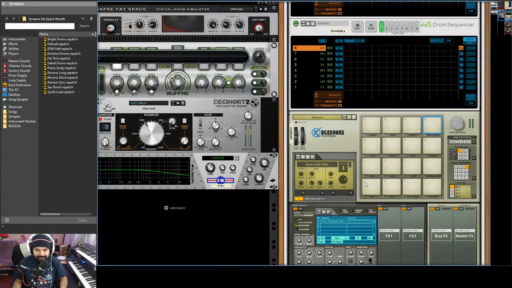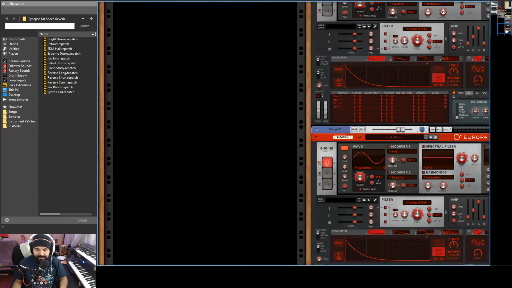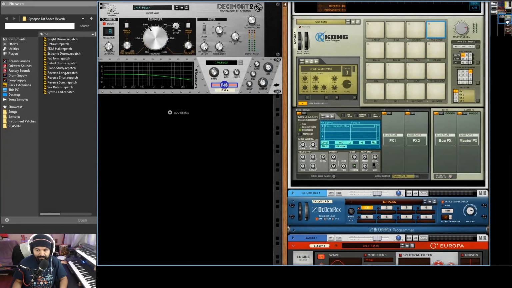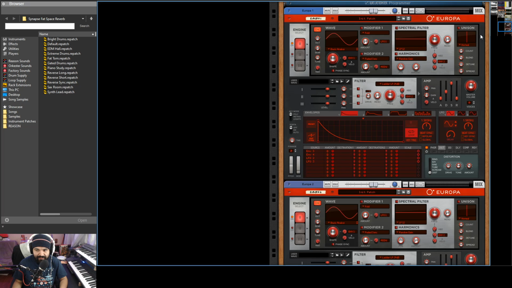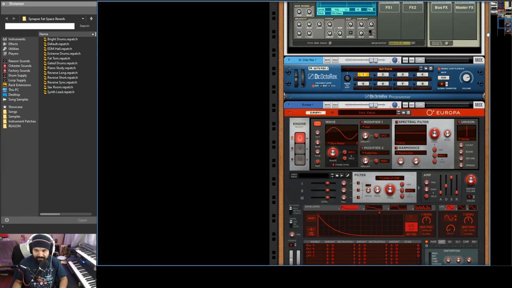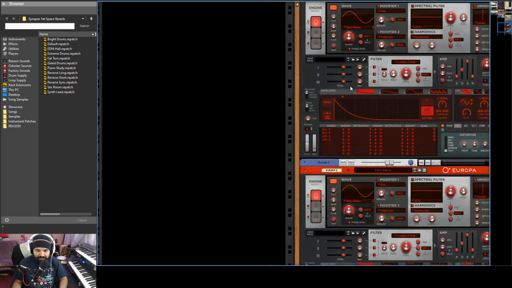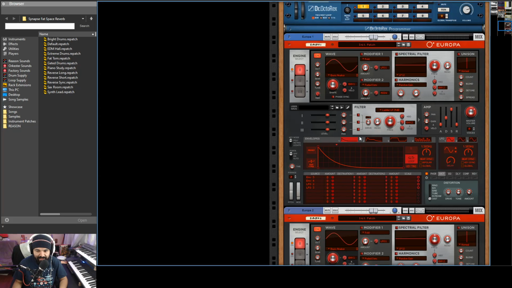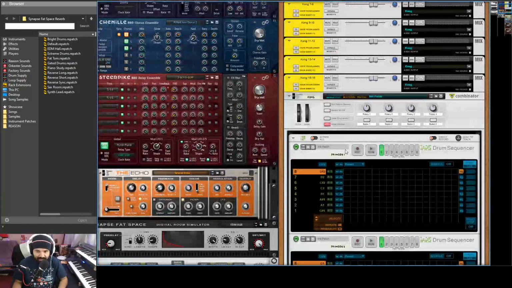Once again, my name is Addagro, and as always, I'm starting this off with a blank template that I already have loaded here. If you can see here, I have some of my instruments. I have my Kong drum machine, my Dr. Octorex looper, or I guess you could also call it a sampler, and my two Europa synthesizers, one that I'll use as a bass synth, and the other as a rhythmic synth lead. Typically that's my way of going about it.